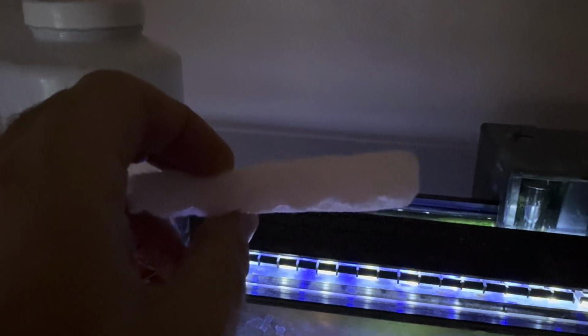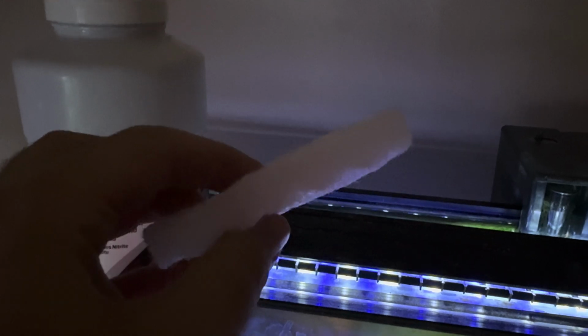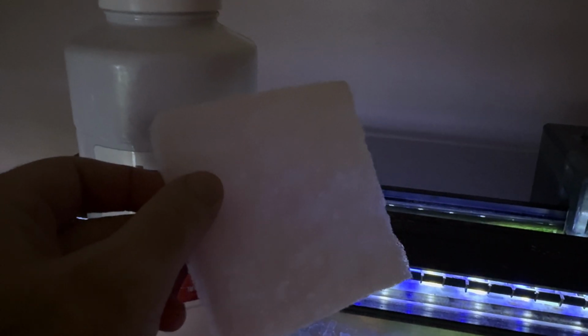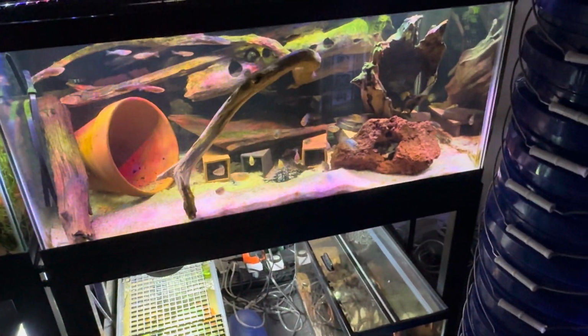This is stuff you can put in to help absorb some of the nitrates, and more importantly the ammonia. It'll actually change color. This is probably a little bit too big, but I'd rather have too much than not enough. I'm going to put those in the buckets too. And I just wanted to give you a little backdrop. We got plenty of buckets. I'll have lids and battery pumps, and all this is going to be broken down tomorrow, and we're going to have everything in the buckets.